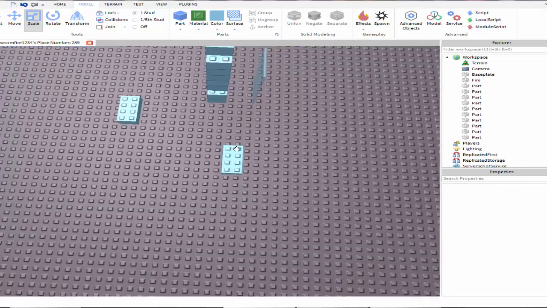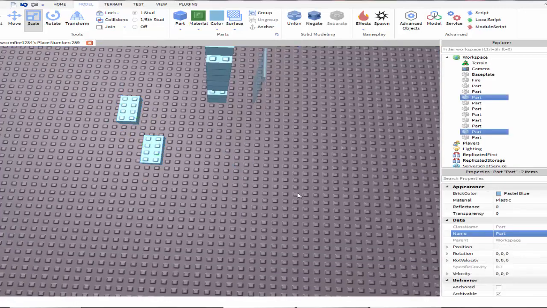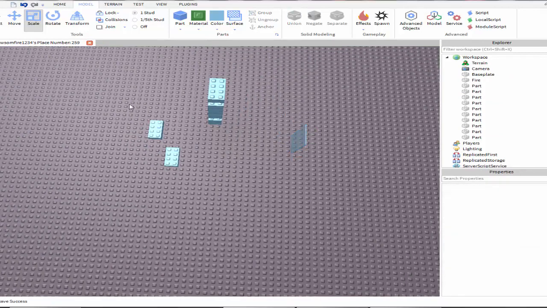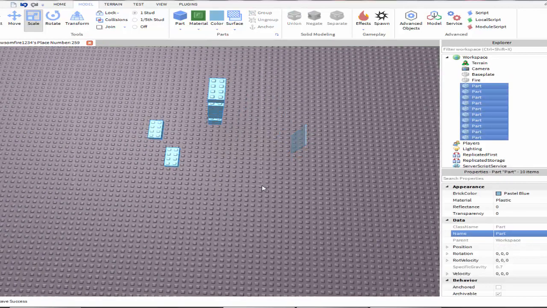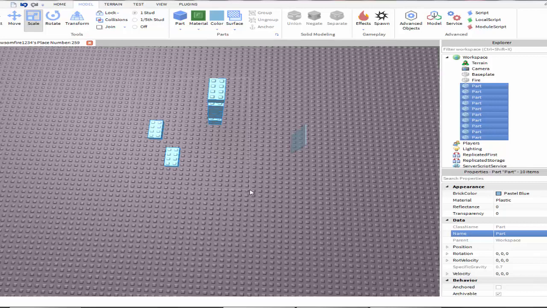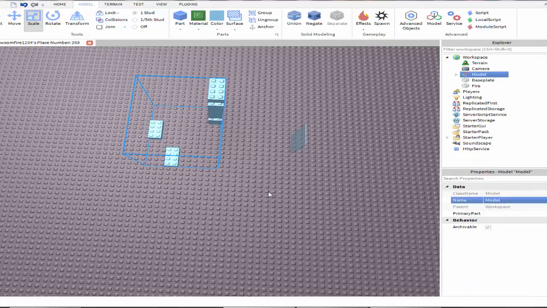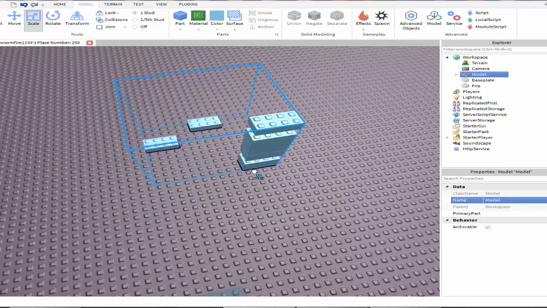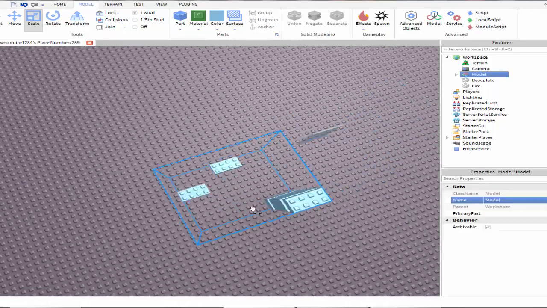And again, maybe you don't want to drag all these blocks over here and do all this. There's a simpler thing where you just select all the blocks you want, which right now all I'm doing is clicking and holding in my mouse and dragging. Then I'm pressing Control and G. And then that creates a model or a group, which you can drag around, and you're dragging every part that's inside of it.